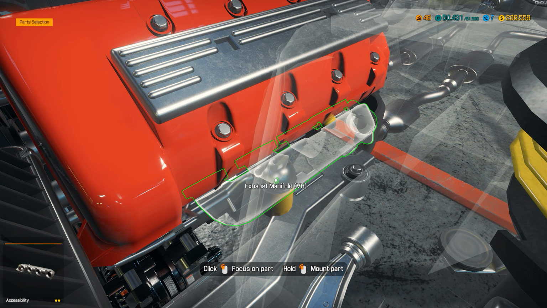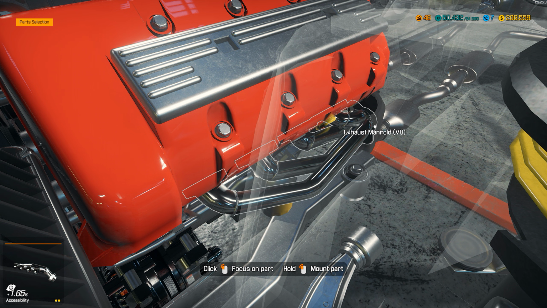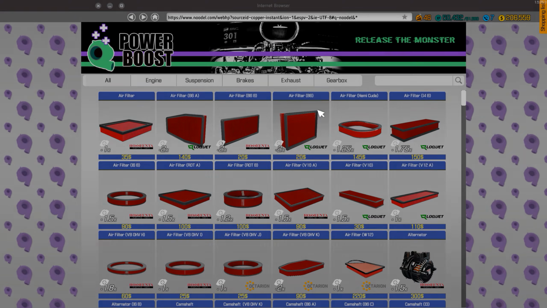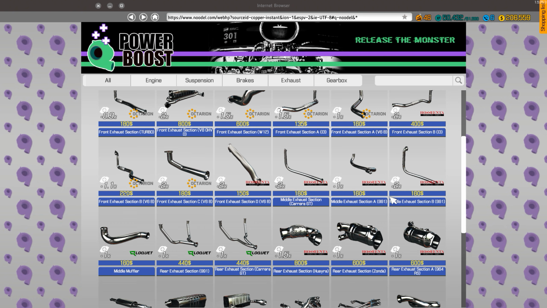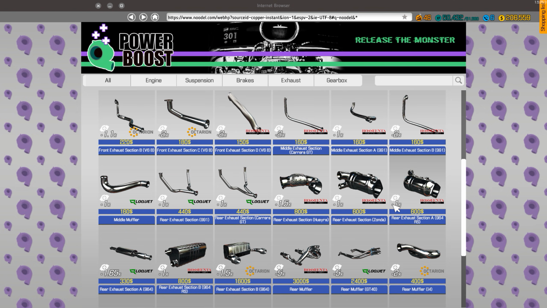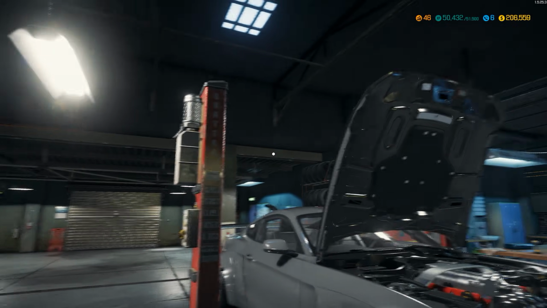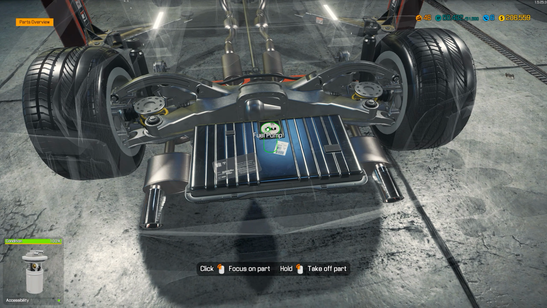No! Wrong one. Okay. I'm gonna lift it. Front exhaust V8A. Huh. B. Is there an A variant? I don't remember seeing an A variant. Nah. So it might just work. Oh, while we're at it, I want to do the fuel tank, yes. And take the fuel pump out, and we'll stick in the performance fuel pump.